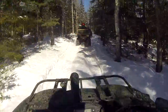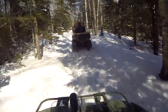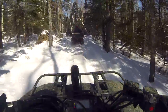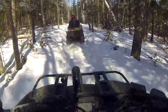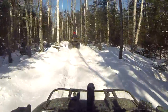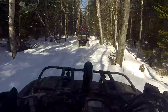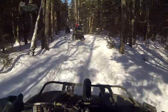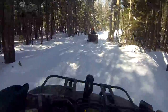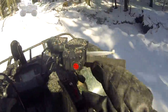John, skid plate's touching a little bit. It's like a roller coaster. Big whoop section here. Some new grips. They're getting worn, especially that one. Look.